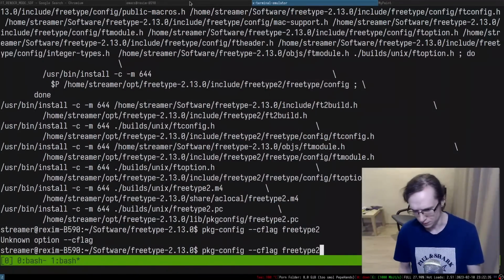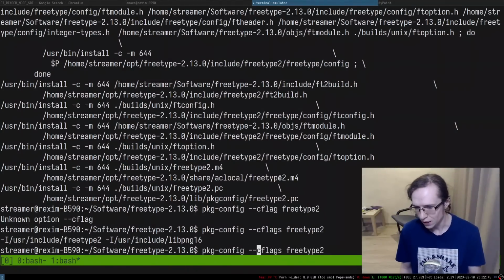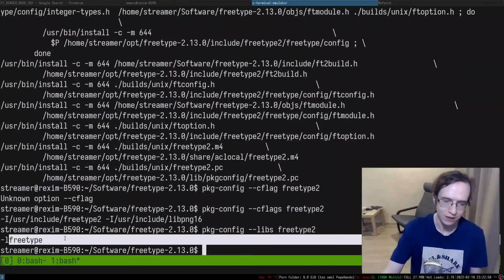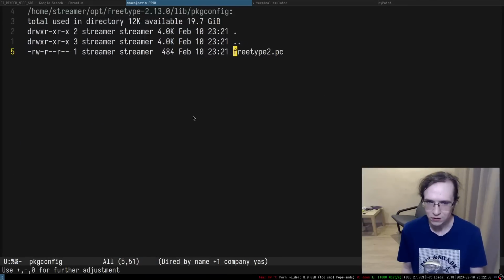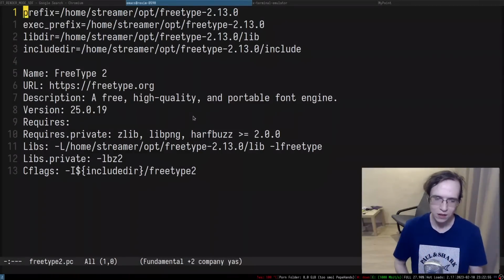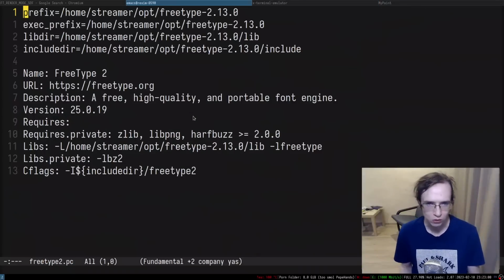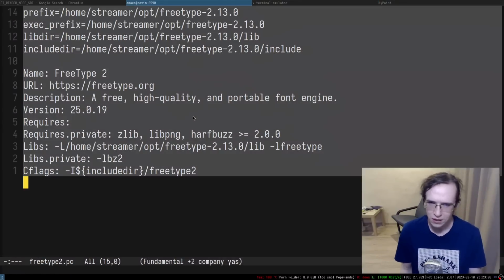And it's --cflags, and it gives us these things. Basically it gives the path to the include folders where you have headers and stuff like that. And then I could ask what I should link this with, and it gives us -lfreetype, right? The PC file description basically contains the information for the pkg-config utility, and this is something that we will need to configure things properly, more or less.